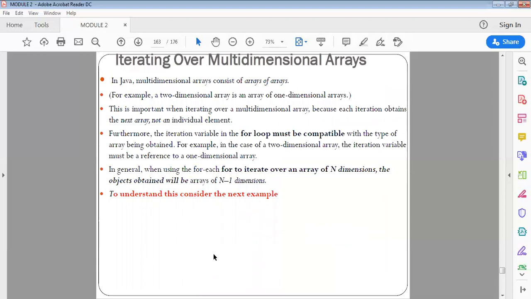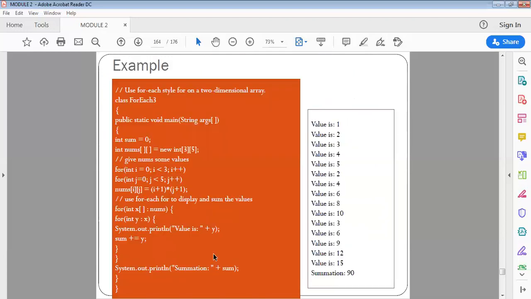So till now we have gone for using for each, which you have given for a one-dimensional array. Now you go for the multi-dimensional array. In order to do the multi-dimensional array, the best example is a matrix. So to understand this, we have to go for this particular program. So what is this particular program? And you have to keep in your mind, there is a small change in this program.